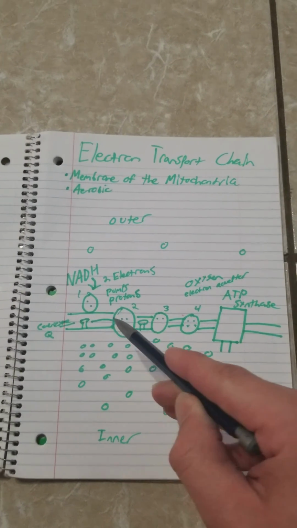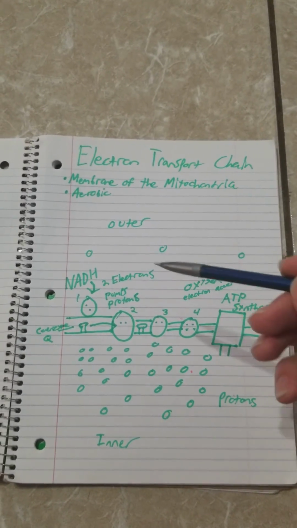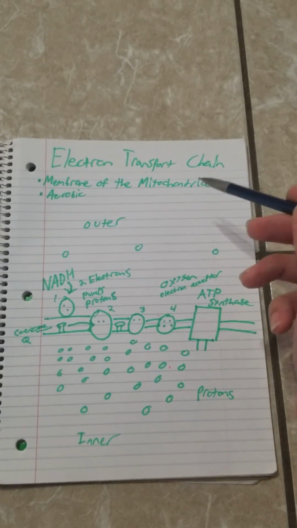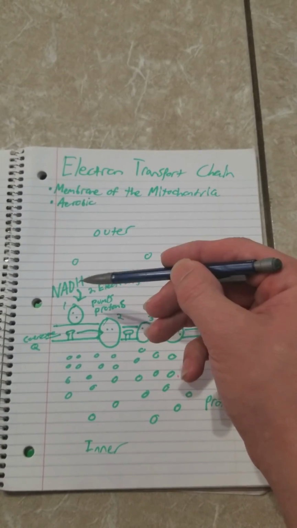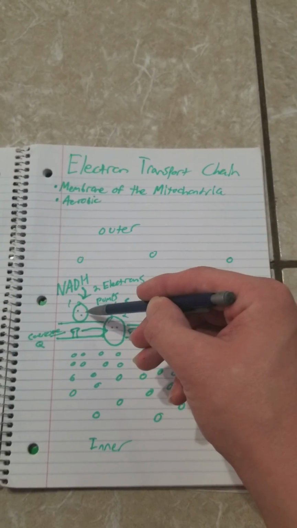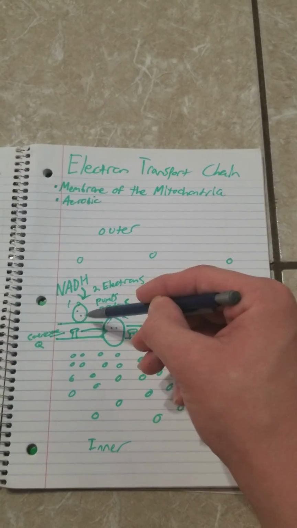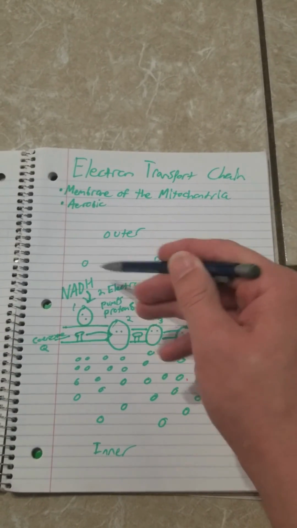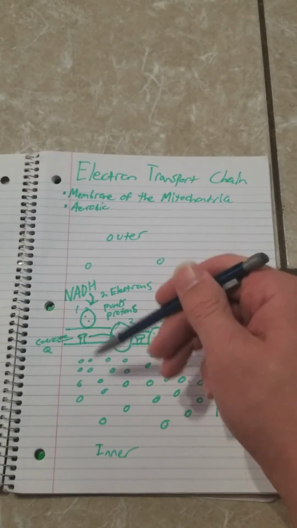And that's why we have these 4 sub-machines, I guess you could call them. So we have our NADH from our Krebs cycle, and it comes through to the electron transport chain, and NADH is carrying high energy electrons. Every NADH carries high energy electrons, and it drops off 2 electrons into the very first submachine. And these electrons, the energy from the electrons, actually helps this to pump protons from the outside to the inner membrane. And that's what forms this gradient here, because it's a proton pump.